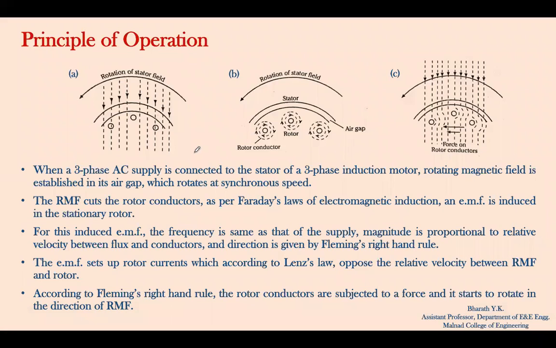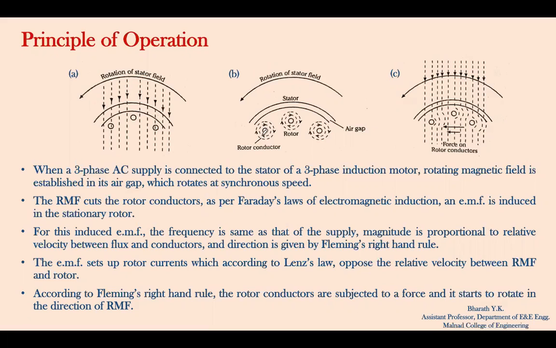To understand the principle of operation, we must know how an induction motor starts. When a three-phase AC supply is connected to the stator of a three-phase induction motor, a rotating magnetic field is established in its air gap, which rotates at synchronous speed. This rotating magnetic field cuts the rotor conductors, and as per Faraday's laws of electromagnetic induction, an EMF is induced in the stationary rotor conductors.